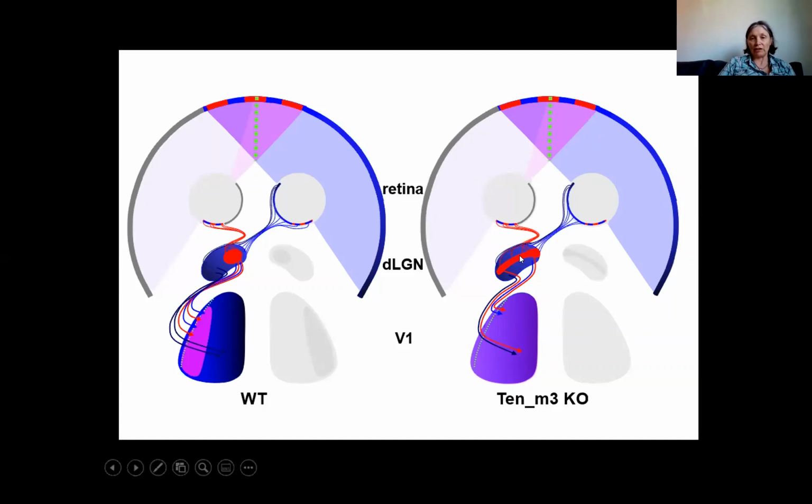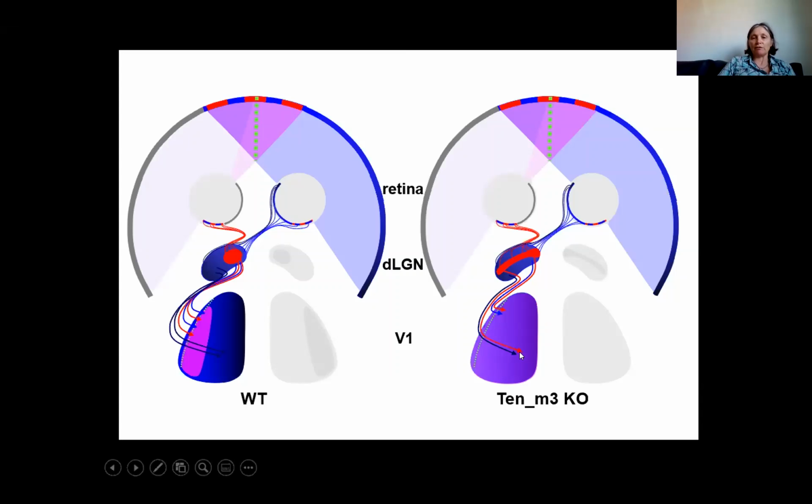the lateral geniculate nucleus. So unlike the wild type, where it's confined to the dorsal medial part of the thalamus, the ipsilateral projections are spread along the entire long axis of the LGN. As far as we can tell, the contralateral projections project more or less normally, with some subtle variations perhaps due to this change in the ipsilateral, but by and large they're fairly normal, and the mapping between the thalamus and the cortex is also maintained.